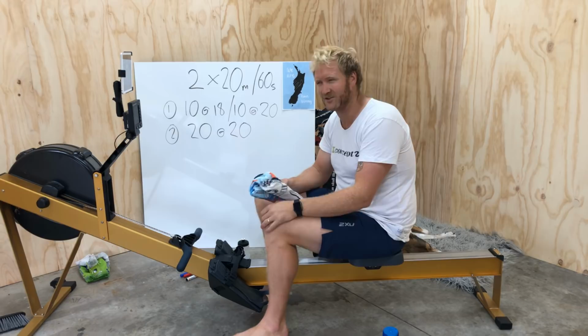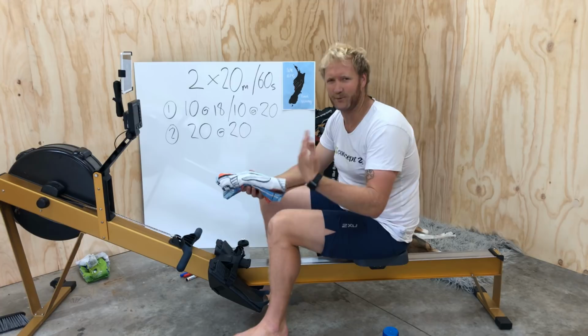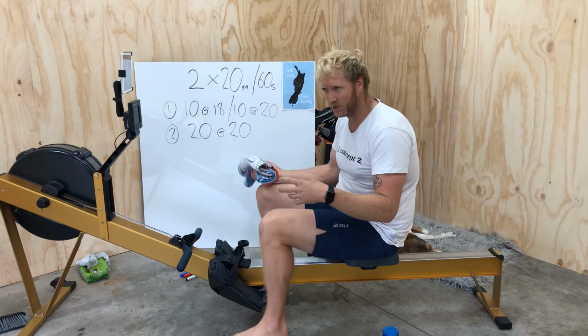Ultimately, we don't really want to be training down low and smashing it up high, or vice versa, training up high and smashing it down low. It's because there is a different feeling, a different way that you have to move, different muscle groups using more strength than others. So let's do it.